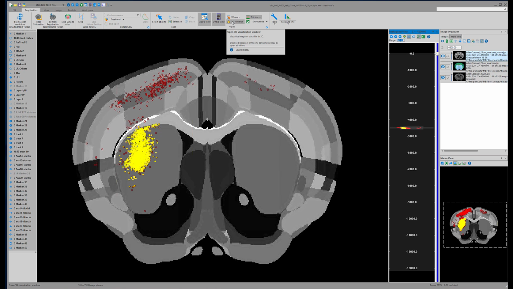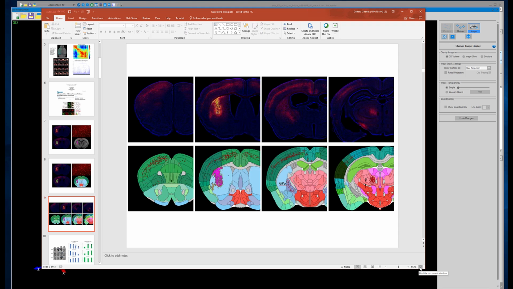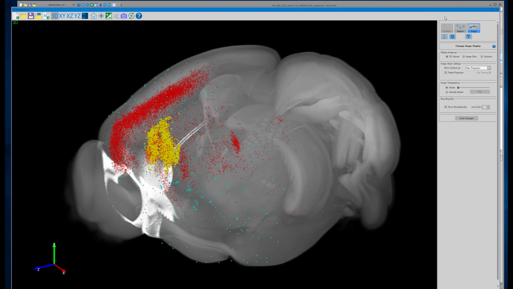I'm going to show that later. Okay, so we've done that, and now I'm going to open up. So anyway, that's how we go through, and I went through each of these different parts of the program pretty fast. There are a lot of other things that need to be learned to actually run through this.